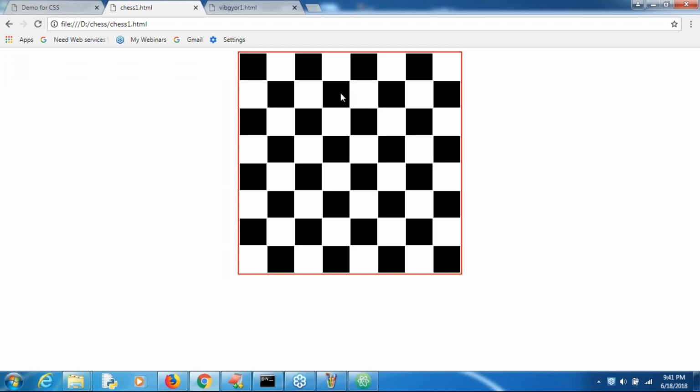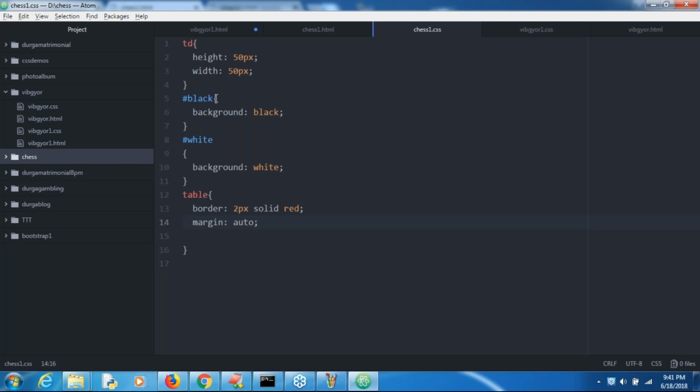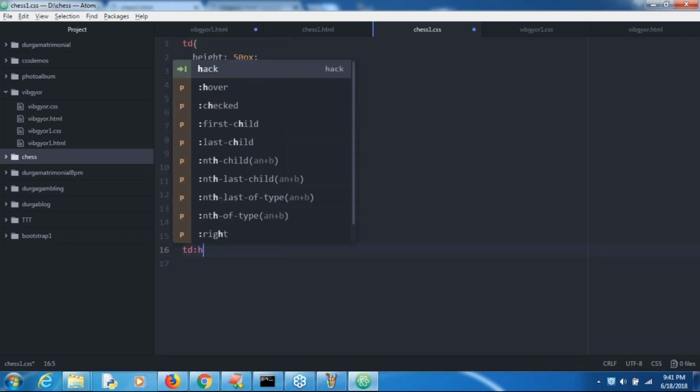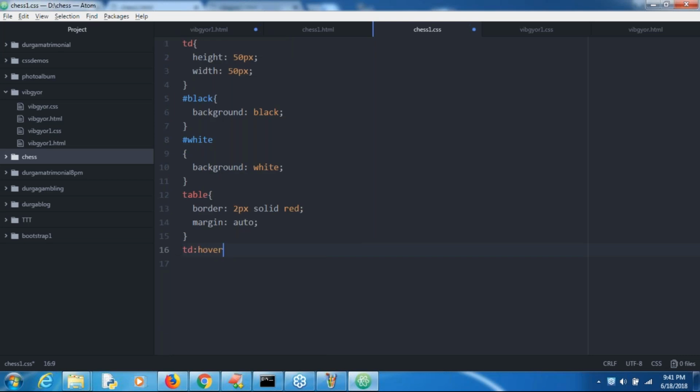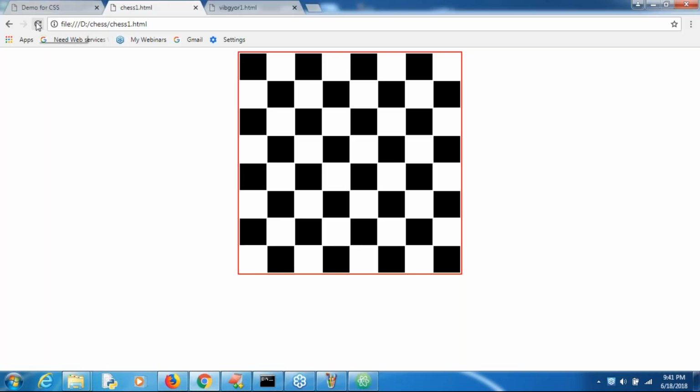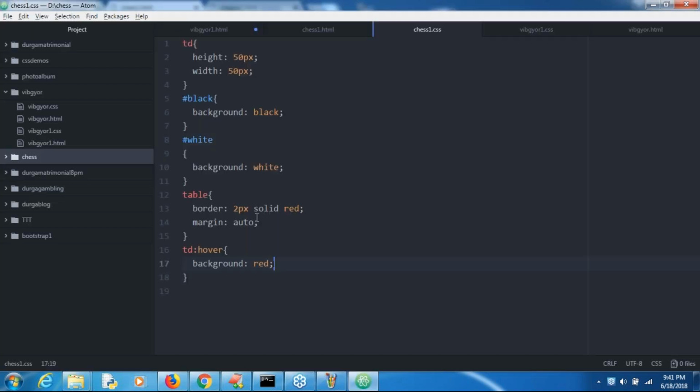Perfect. Next, once my cursor goes over a cell, on any TD hover, I want to define something. Have you remembered? TD hover, right? TD hover, background is some red, something like that I'm taking, you can take anything.